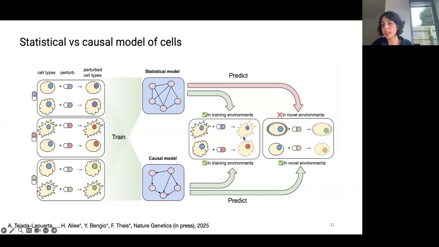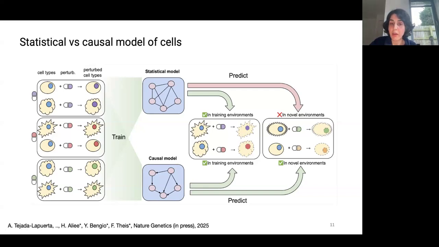And the result is that if we use these statistical methods, they are very good in predictions in training environment, which means that if we train the model with different cells and different drugs, then if we test them on similar cells to the training data or similar drugs to the training data, then these models might be able to make predictions. But when we go to out of reference samples, for example, new cells or new drugs, then these models are very likely to fail in predicting the response of the cells to the drugs. But instead, if we have a causal model that the interaction between variables is based on the true physics underlying the system, then in this case, this model should be able to make the predictions also in this novel environment.